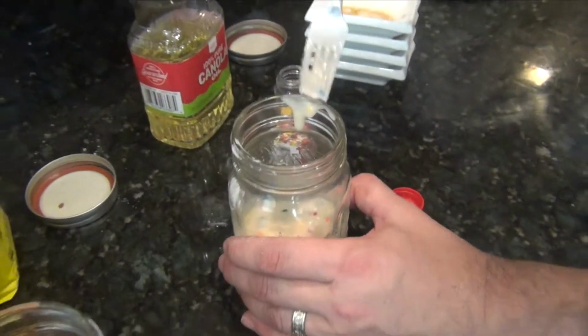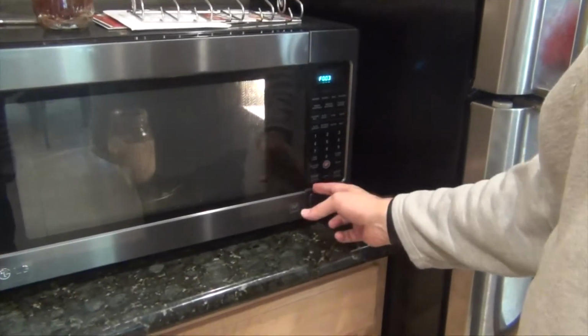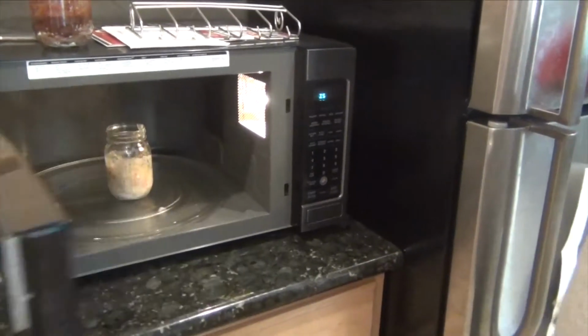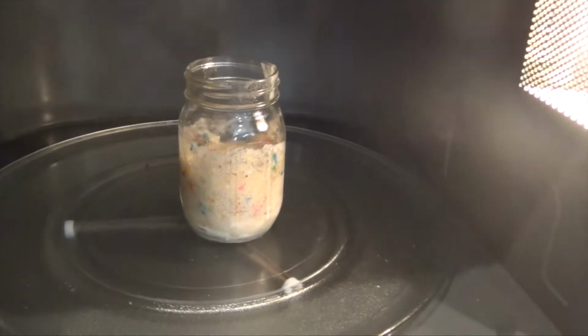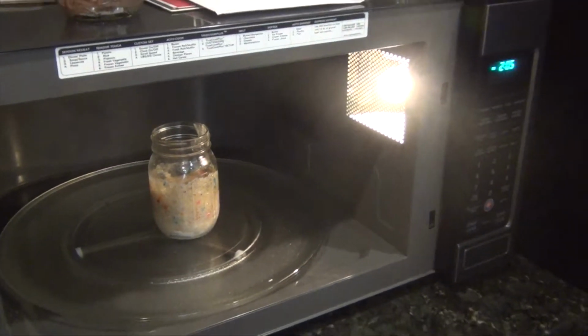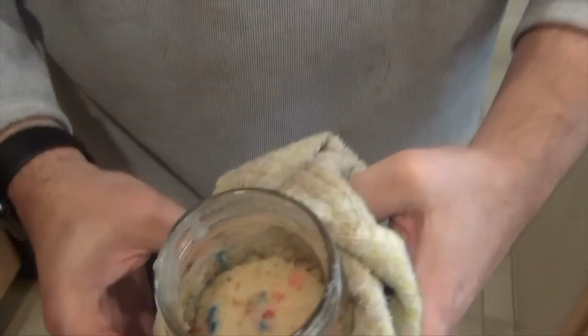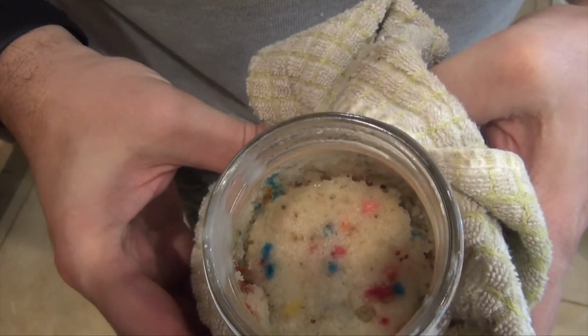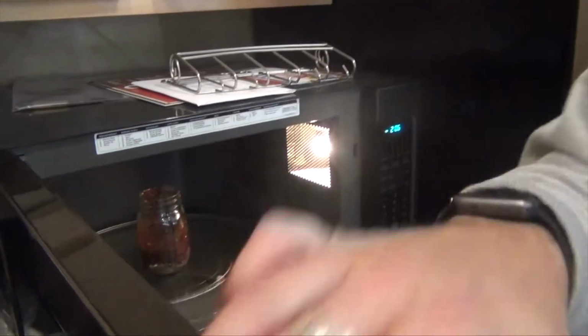So we should bake these, but we're not gonna make them. The cool thing about a mug cake is they go in the microwave 70 seconds, and these will be done. So one at a time. 70 seconds are done, and I'll let you get a peek at that. You can see that it about doubled in size. It's gonna be hot, so we're gonna let it cool for about a minute, but you can see that it's fully baked. We let that one cool, 70 seconds for our chocolate caramel surprise.